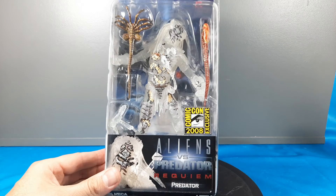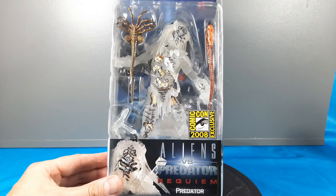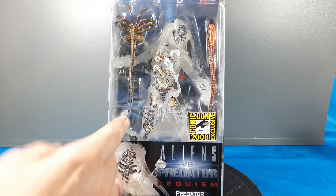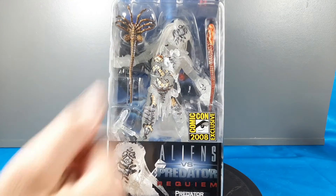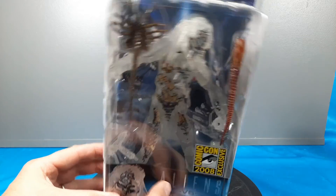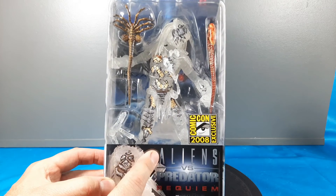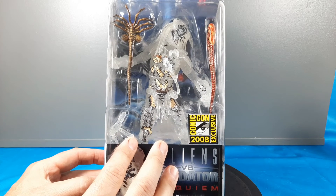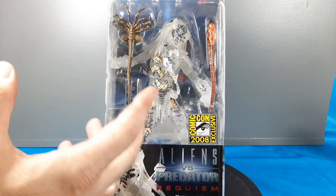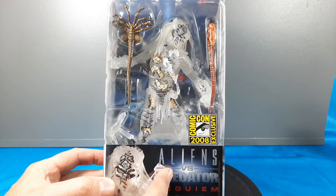In package here I have the 2008 San Diego Comic-Con exclusive - really cool, kind of in semi-stealth mode. It comes with a plasma canister in the stealth camouflage coloring. This one was one of the first times the figure came with a facehugger and a chestburster. They also made another I think a full stealth version, and another masked version where the mandibles were totally closed - and another masked bloody variant. So they made quite a few versions of this Wolf Predator.